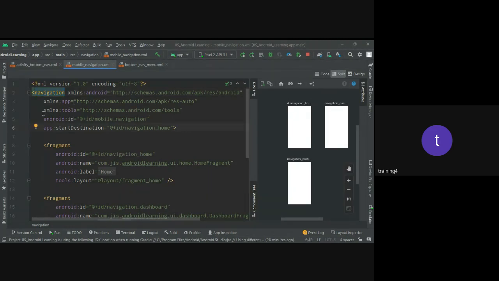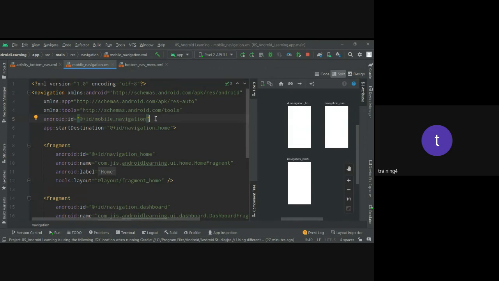So here the ID has been mentioned to identify this navigation bar. And what will be the starting screen? Starting fragment. Why do we require the starting fragment? See, if I take the example of the YouTube app, we find that by default the home option is selected and the relevant fragment is shown there.